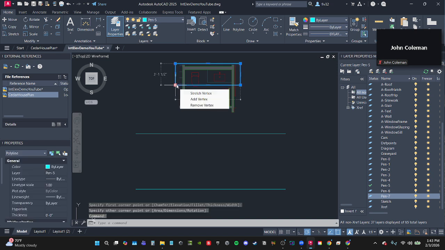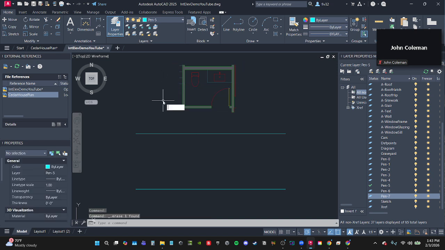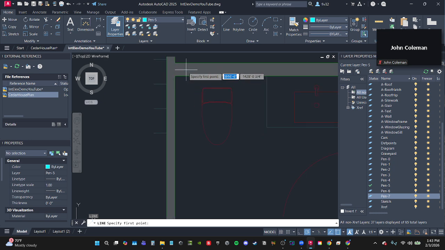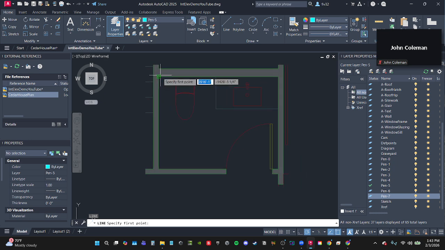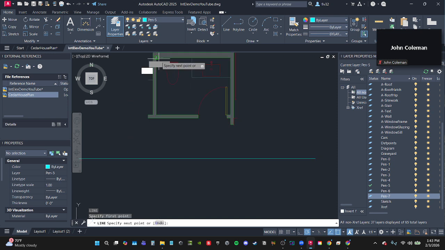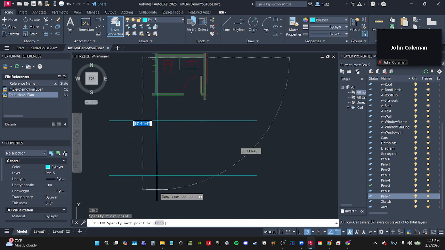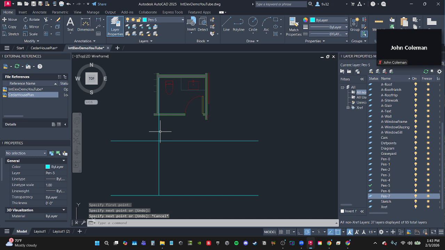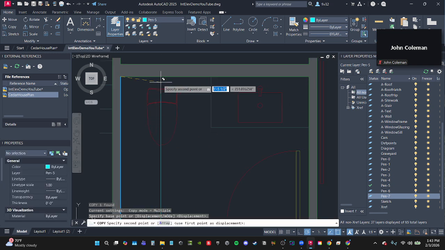So watch this. I will choose line. And a really important part of this wall is the left side of it. So I'll draw a line right there and draw it straight down. And I will click it into place perpendicular. Wonderful. I can take this line and just copy over and hit all the other important parts.